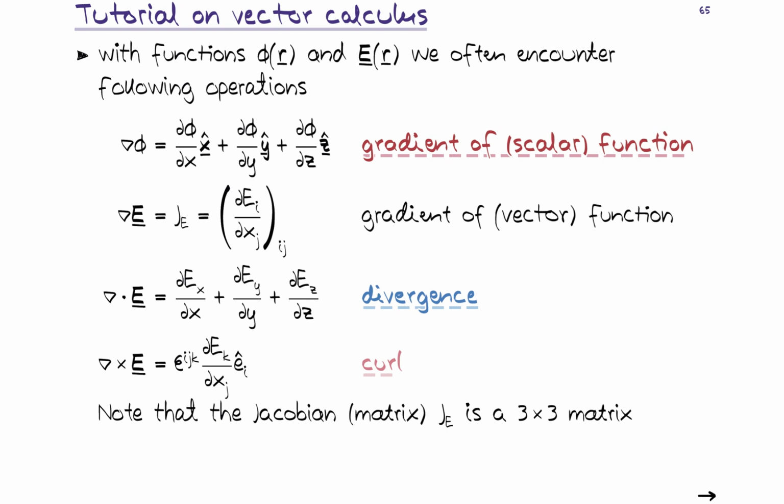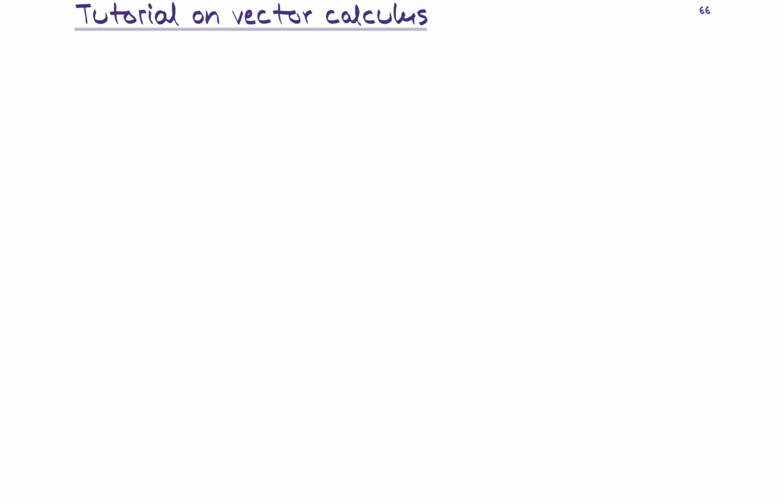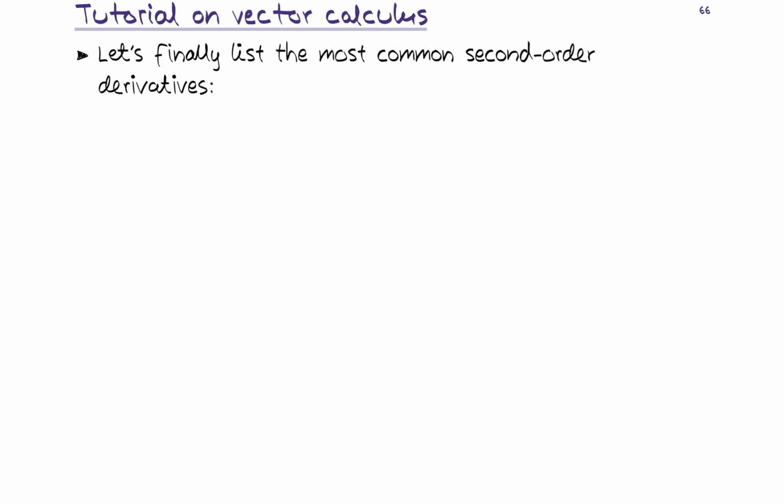Okay, we're almost done. Still one more slide left. Let's now generalize our treatment to the second order derivatives. This is, of course, why we want to do this: the wave equation is a second order differential equation. So we should also have the math ready for the case where we're writing the wave equation in the 3D case using vector notation.